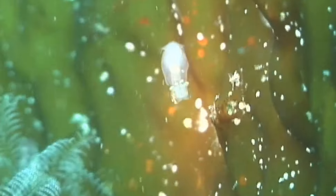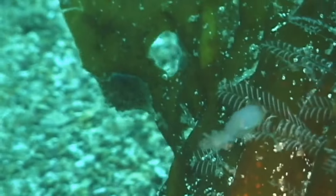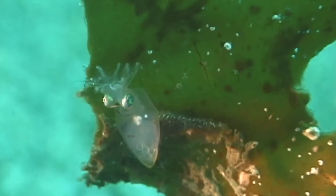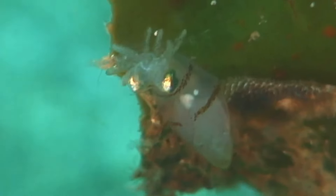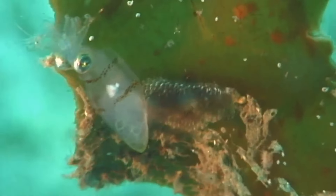They may also release ink away from the prey and then attack from another direction. Female pygmy squid grow larger than males. In captivity, females have been observed to spawn repeatedly. A single individual may lay as many as 42 batches of eggs over a 70-day period. Egg masses are typically deposited on the surface of seagrass, and an egg mass may contain up to 178 eggs. Development is thought to include an open ocean stage.